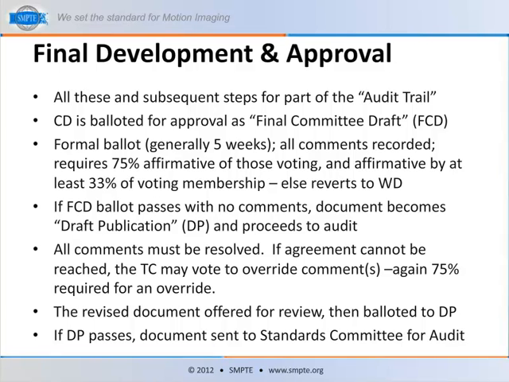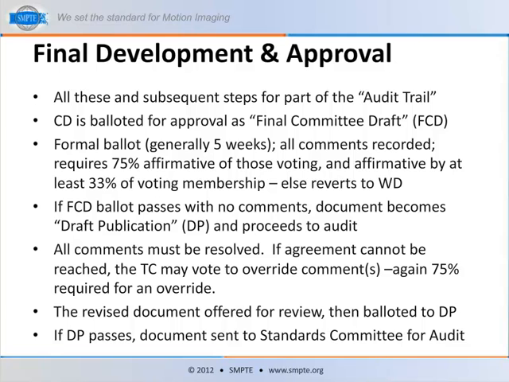Very occasionally we reach a stage where there really can't be an agreement, and on these occasions we have to resolve the comment by an override vote, which requires 75% of the technology committee to say, no, we really are going to override this comment, because even though it may be a valid minority opinion, it is a minority opinion, and we need to move forward.